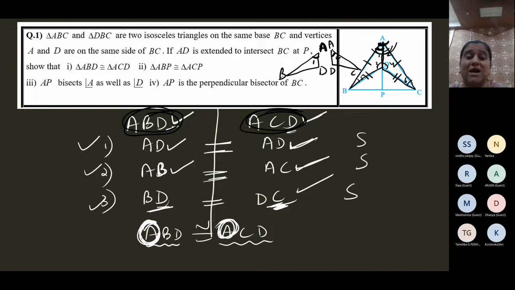That doesn't mean the whole of angle A is equal to the whole of angle A. What part of A is in ABD? Only this part of A is in ABD. See the triangle separately. Detach it from the main figure. You have only this much in the first triangle, and you have the remaining part in the second triangle. So this angle A is equal to this angle A, CPCT. Now, Tanishka, tell me the other pairs of equal angles. 1 is equal to 2, then 3 is equal to 4, ma'am. Reason?